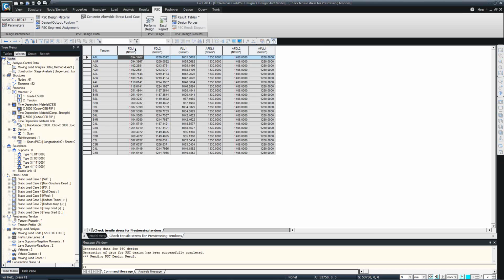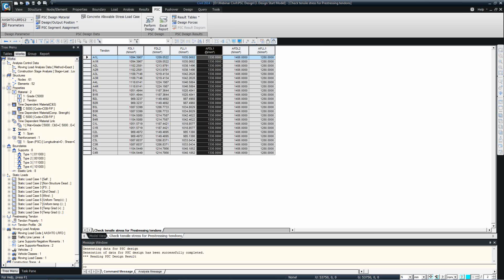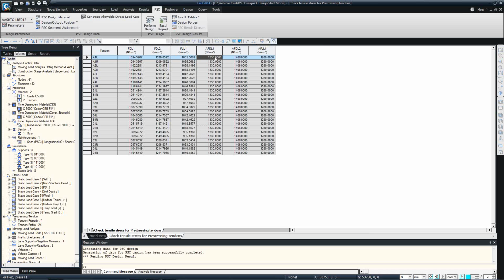So FDL1 is the stress in the tendon at anchorages. FDL2 is the maximum stress in the tendon along the length away from the anchorages. And FLL1 is the stress in the tendon after all the losses at the last stage. And then the program also has the allowable stresses for these. So we have the comparison between the allowable stress and the actual stress.